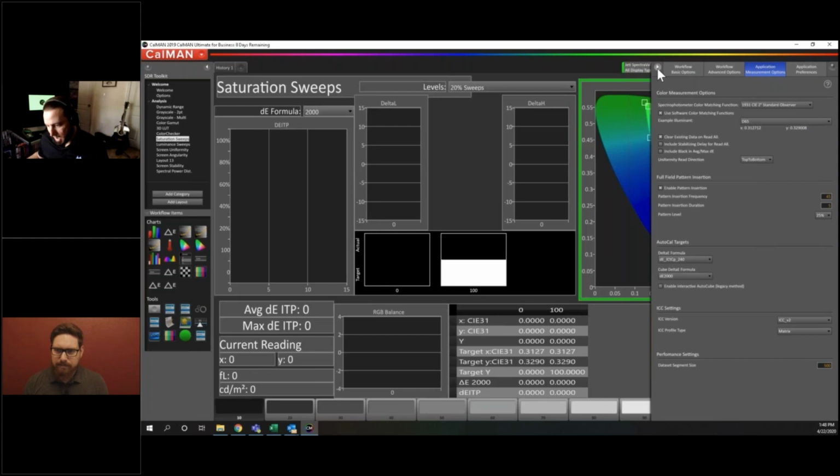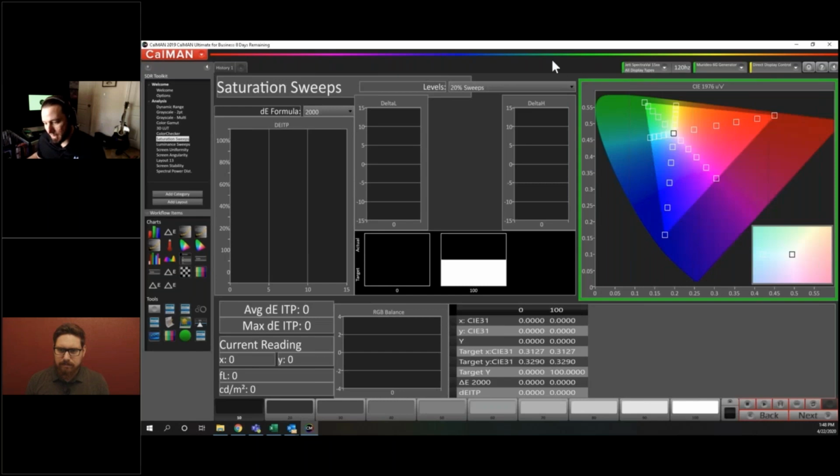John asks, with all the picture modes to calibrate on an LG OLED, will we ever get a feature to enable creating a 3D lookup table and then loading it into multiple picture menu slots? Excellent question, John. That is something that's on the roadmap, is re-importing of that and also 1D LUTs.